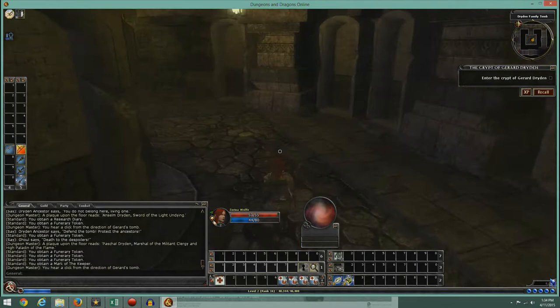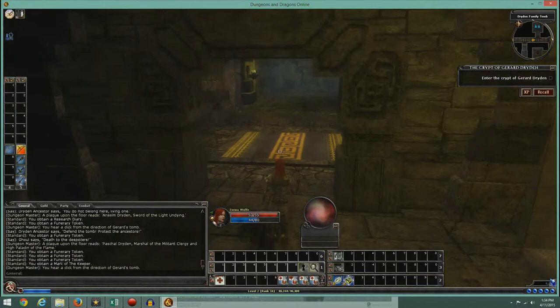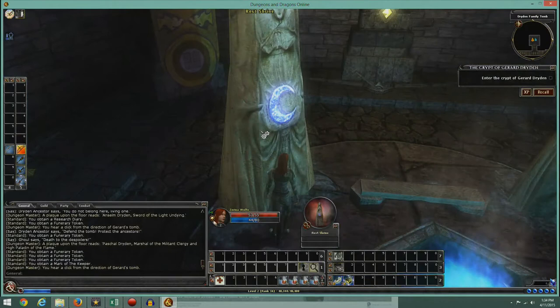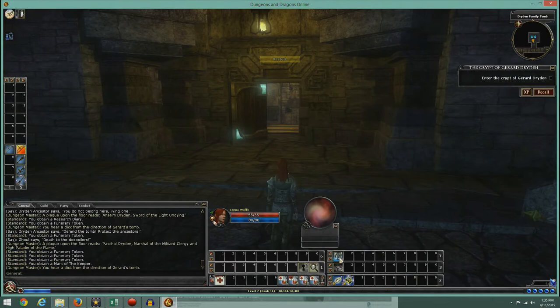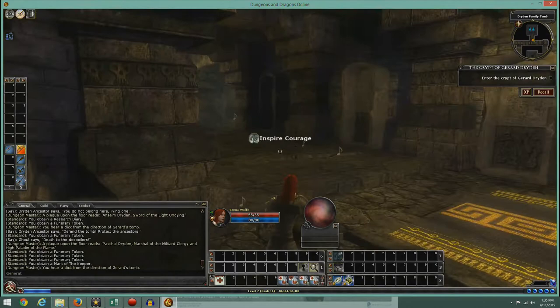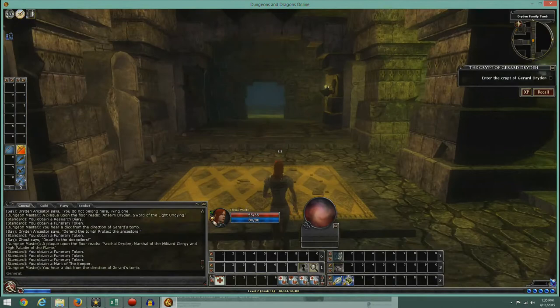Okie dokie. Let's see here. Where's the last room? It's like all the way on the other side. I guess since we're here, we might as well hit the shrine just to refresh our songs, top off our spell points, all that kind of good stuff. Alright, very nice. So see, now we're back up to four songs. Head on down. We're almost done, guys. We got this one last room to clear out, and then we got to do the center area. And that's all she wrote.